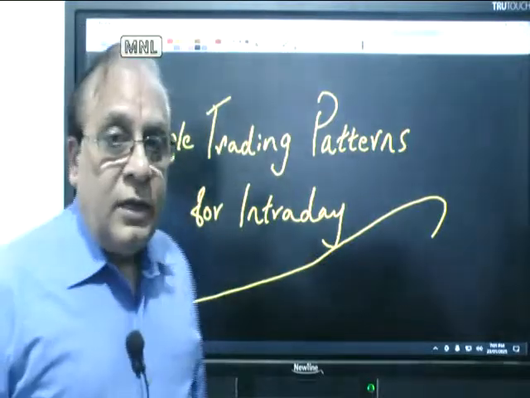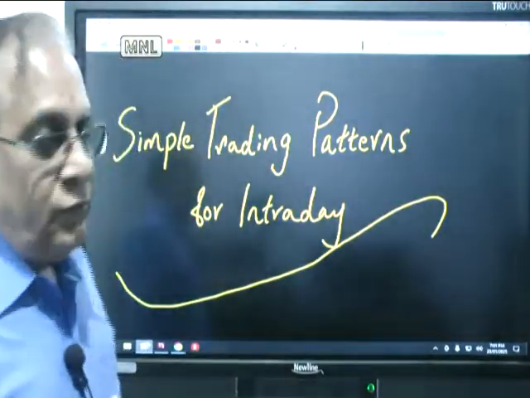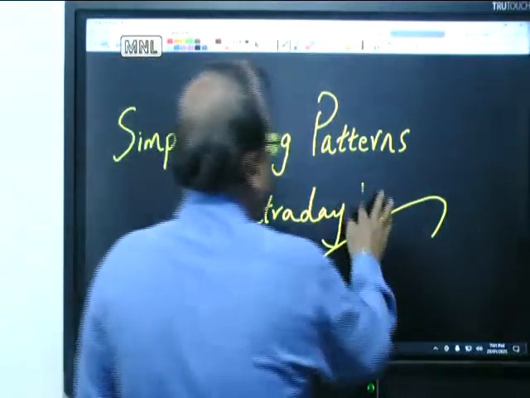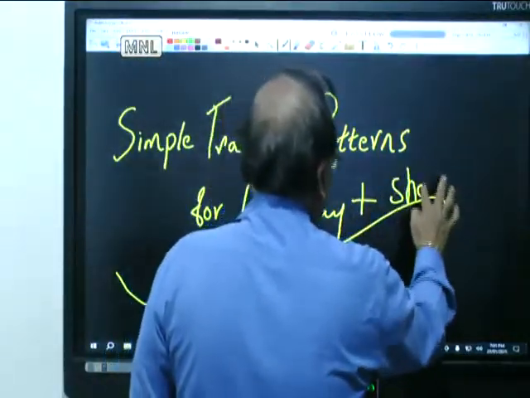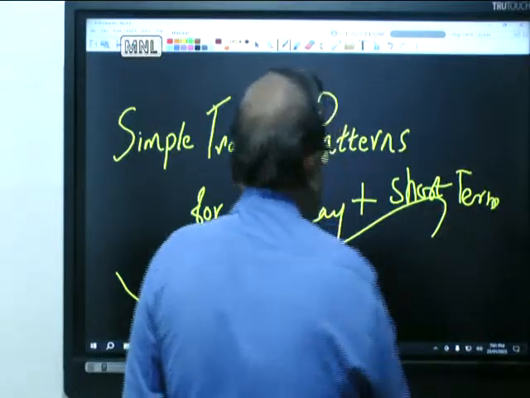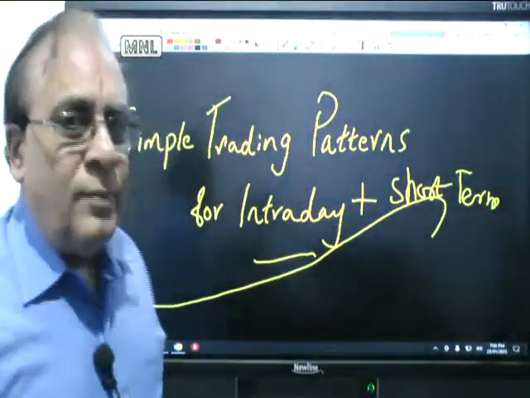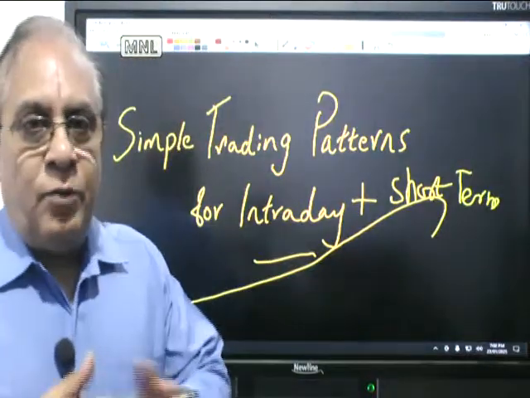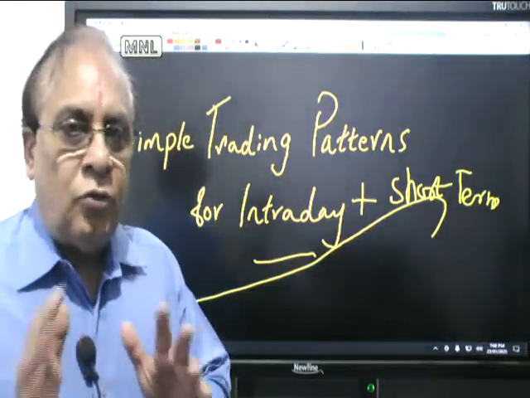Today we are going to look at simple trading patterns both for intraday and for short term. That is, you can look at it for positional trading also. You can also look at intraday trading. The most familiar thing for intraday trading is to use pivot points. I think it is also a good system.